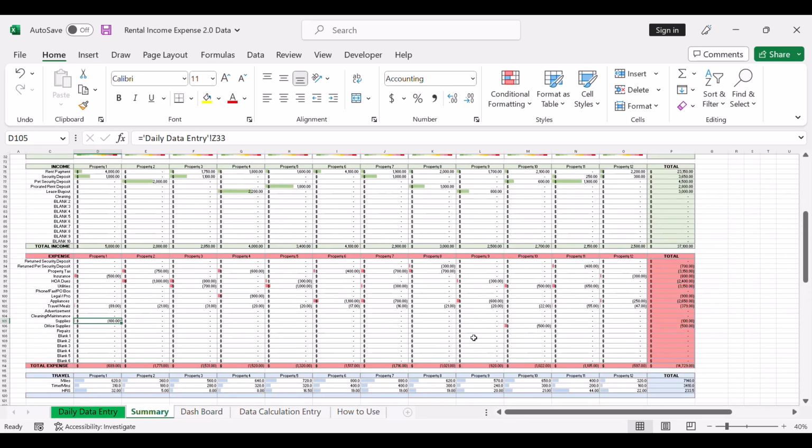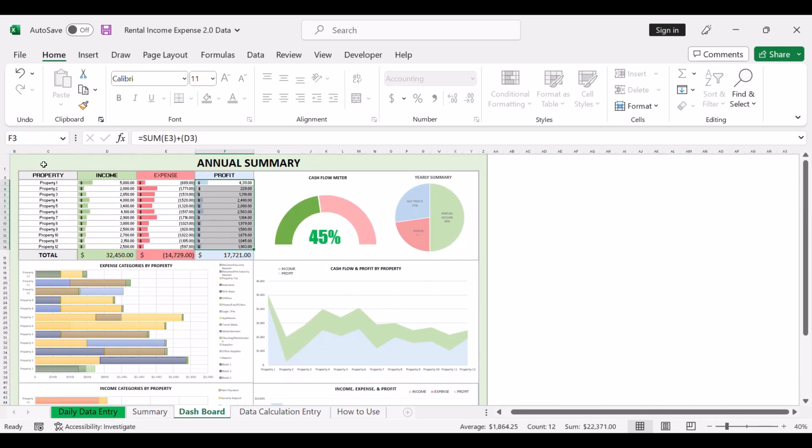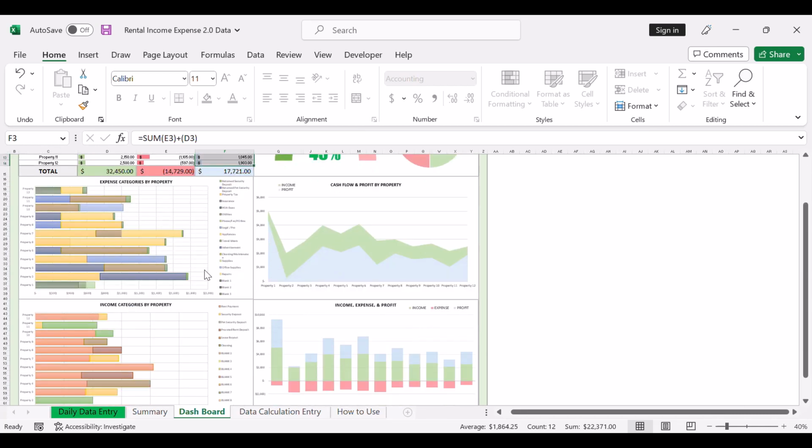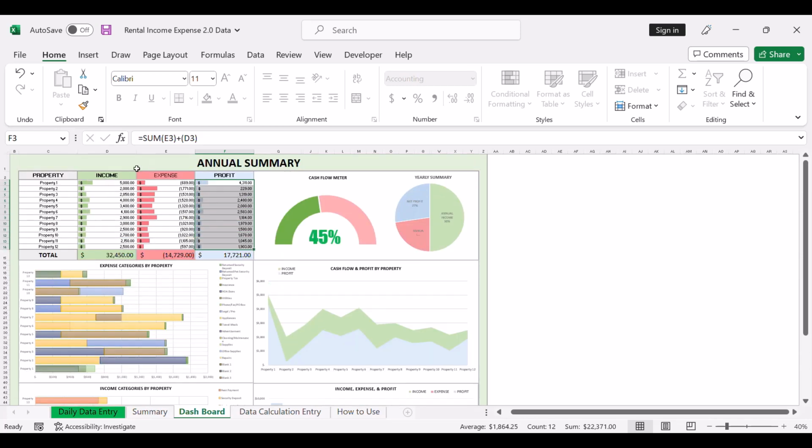In conclusion, I myself am an investor, so I know how much time it is to input transactions daily. So that's the reason why I developed this spreadsheet for myself, but over the years it evolved, and I figured I'd share with you guys on how much time it can save you. And it's simple, and it's a nice tool, a great visual management tool to see where your properties are daily and weekly and live updates, you know, with your income and expense.